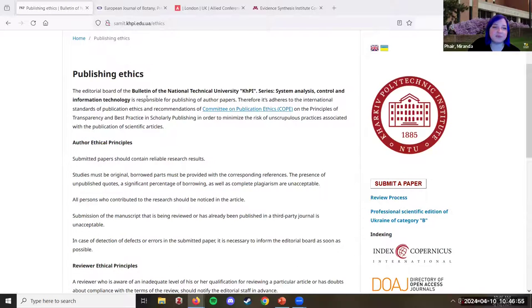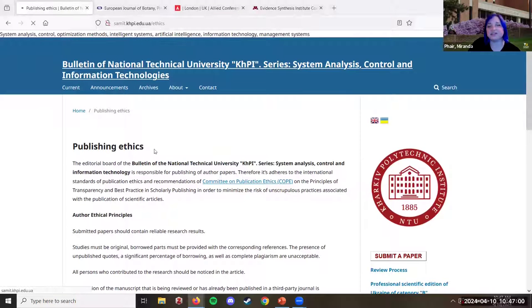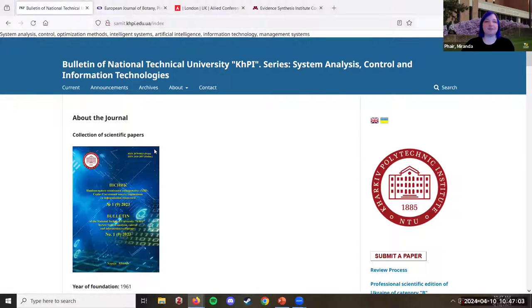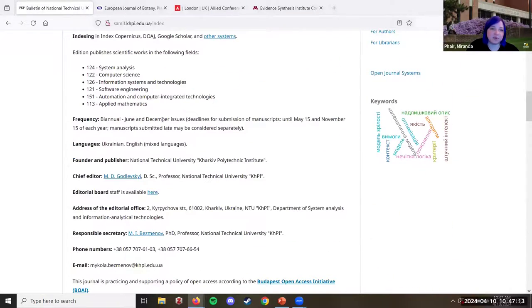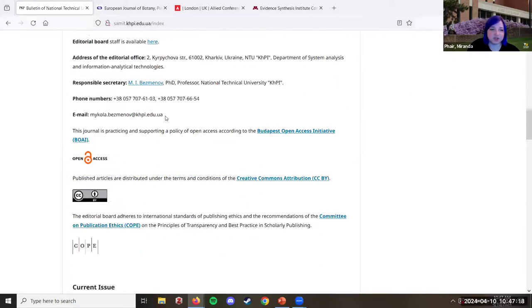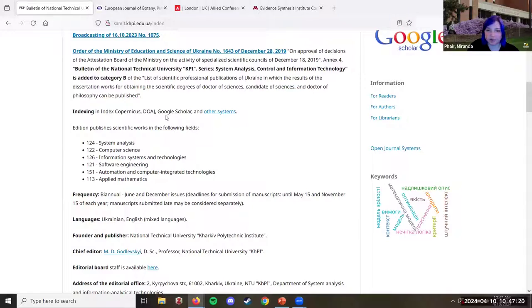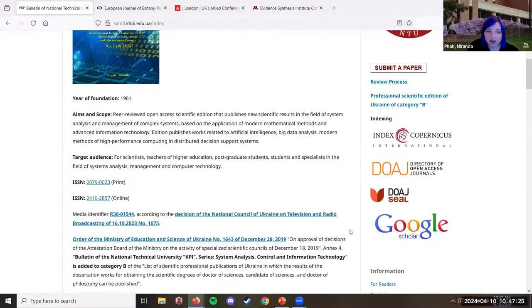I mean, the English version of some of the writing isn't great. This is an example of how maybe they made a few errors, but primarily it's a journal based in Ukraine at a Ukrainian institution, so that's going to be what most of it is. So it's probably a legit journal. I don't see any major issues with it. They publish in multiple languages, that kind of thing, and they use Open Journal Systems, the same thing as the last one. Okay, one more journal we will look at, and there's a few conferences.